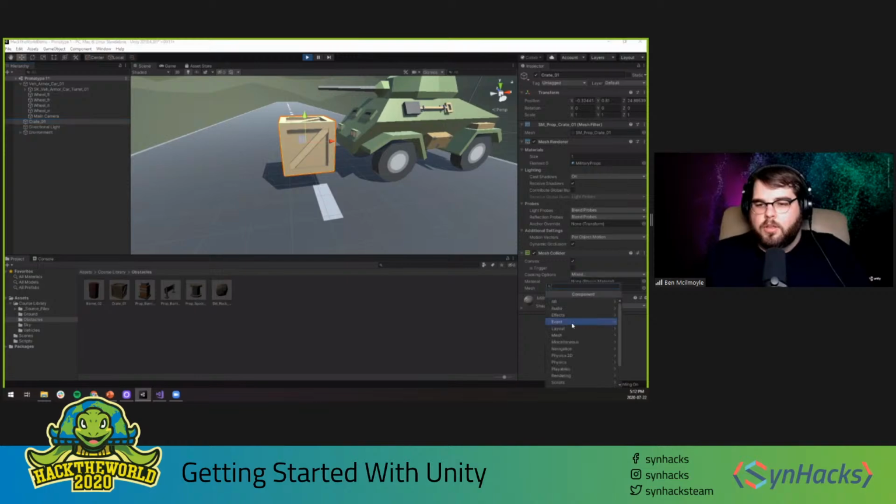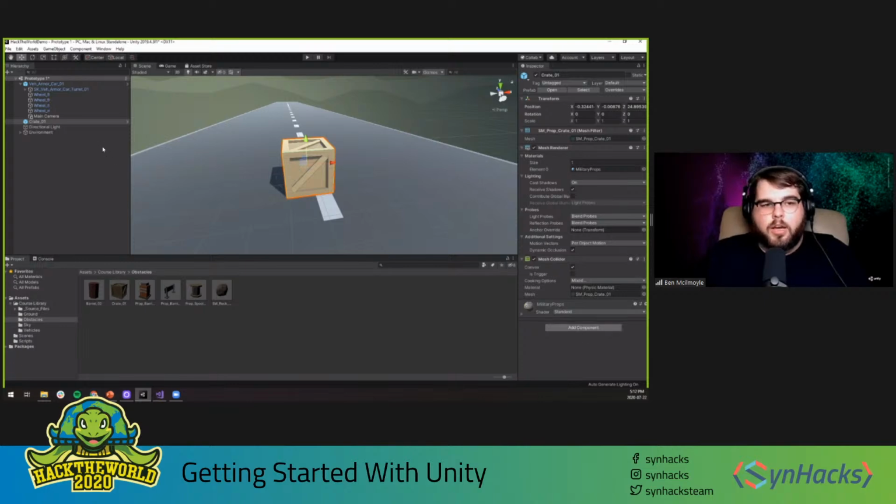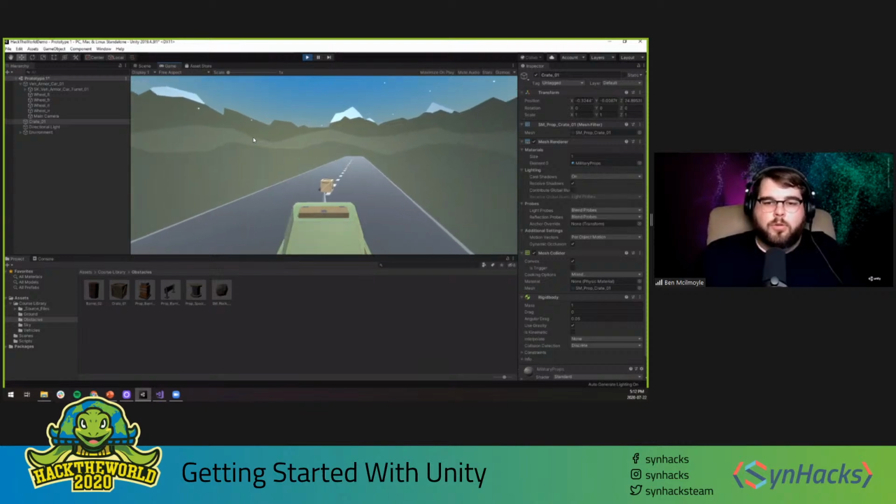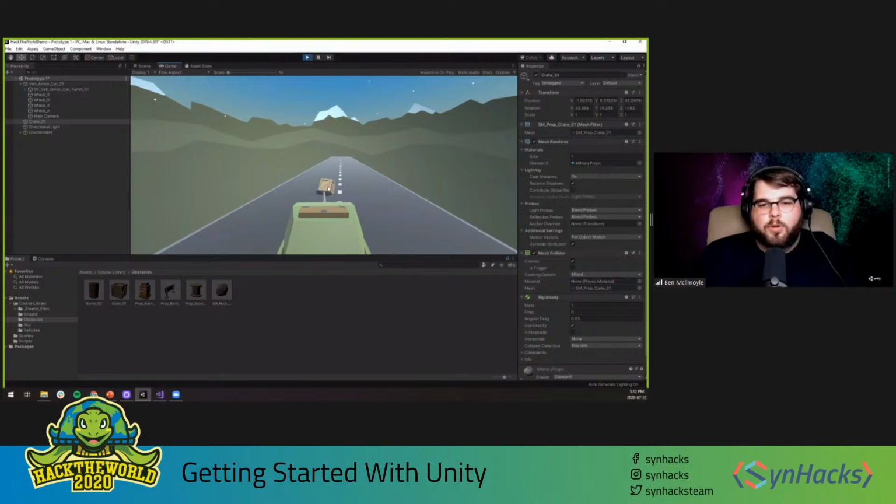So, last few steps here, let's go to our physics and add a rigid body. Actually, you're going to have to pause this first, or else it's going to reset on you. Go back to your crate, add a component, physics, rigid body. It's not going to look any different, but we should be able to run into it and see it move now. And there should be one more bug we fix up, and then we'll go on to Q&A. So I can move it. It's a little bouncy, but it definitely moved for me.